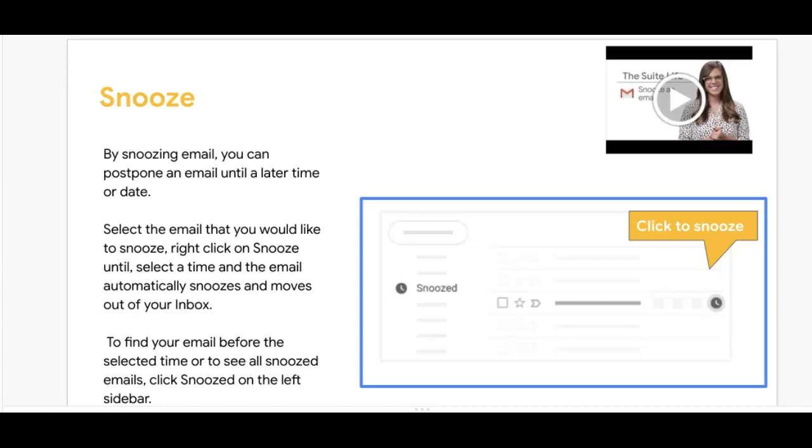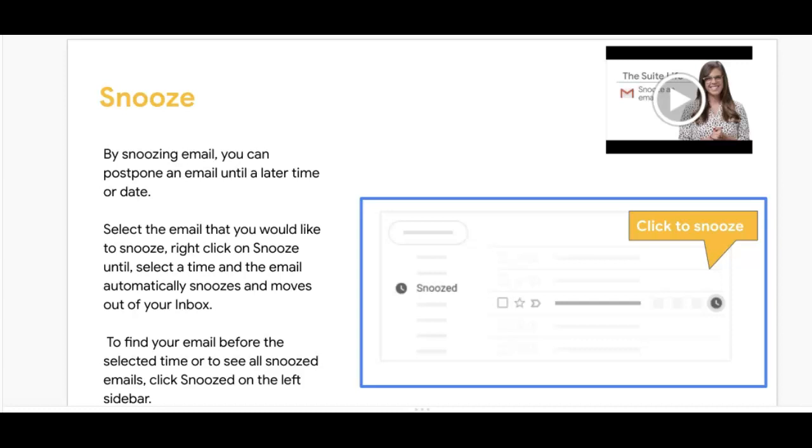So rather than possibly lose it within my inbox or delete it or do something I don't want to, I can snooze it. That is the little clock icon to the right of your options within an email. When I select that, I'm snoozing it.